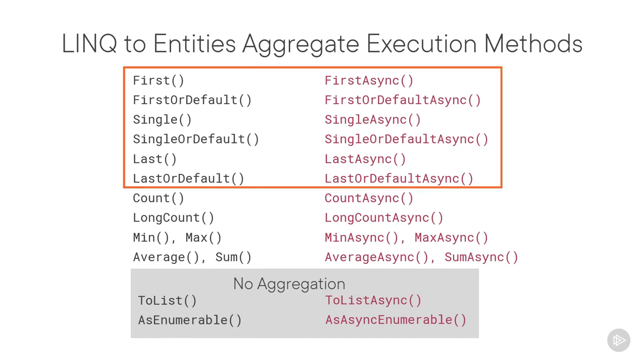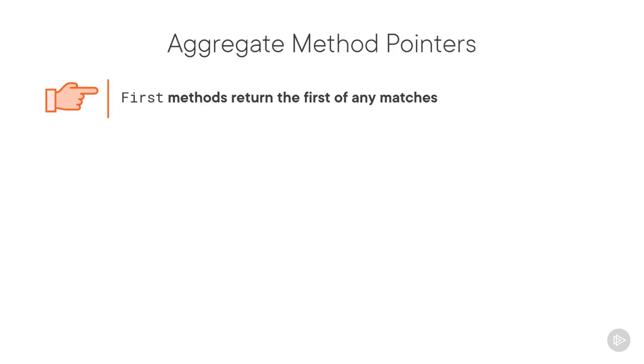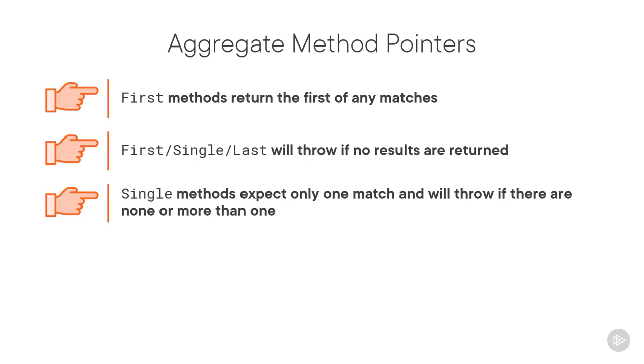I want to focus a little more on this group of methods that have an OrDefault option, and I'll use first and firstOrDefault to explain an important point. First, we'll simply look for the first occurrence. If there's no result from the database, in other words, the query couldn't even find one matching row, then it will throw an exception. That can be useful in a limited number of scenarios.